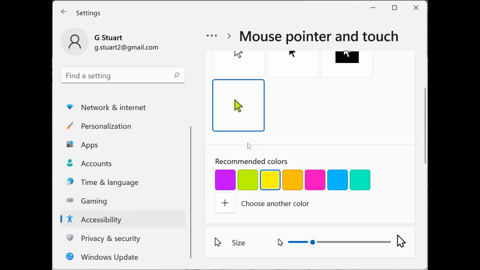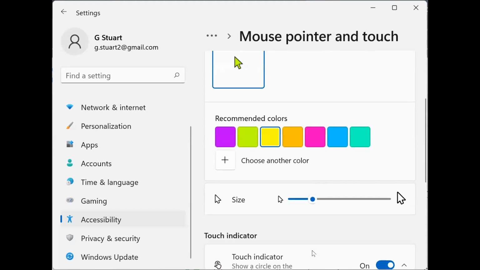Now the sad thing is, like I said, you're not seeing it on your screen, but my mouse pointer is yellow. This is the color that it's on at the present time. And then I have a slider bar where I can control the size of this mouse. So I can make it bigger or smaller. Now, if I go a little bit bigger, we don't see the size difference on the screen because of Zoom. So I think I had it at 4.